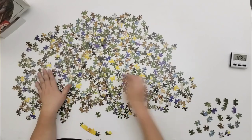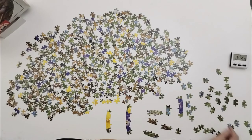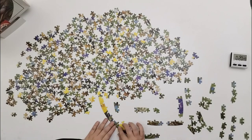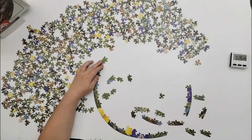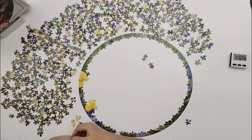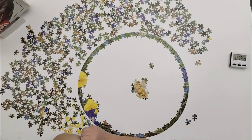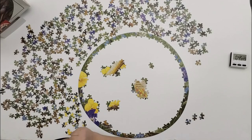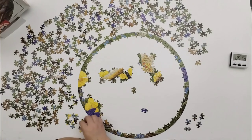Initially I did a full flip. I thought I might determine the center pieces and start from the center, but I soon realized that won't be possible at first glance. So I took out the edge pieces and put those together. There was enough difference in the textures and colors to get that together quite easily. I started with the most obvious colors and textures — the yellow flowers, the sign board at the top of that bird's head, and the handle of that bucket. The wooden texture stood out quite well.